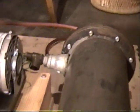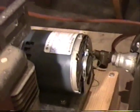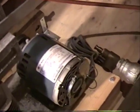I'm going to go ahead and run it for the video. Oh, by the way, that electric motor is not hooked up. It's not doing anything. I'll show you, the plug is right here. That's the motor I bought to put on this compressor, but now I'm using the compressor for this working model instead.